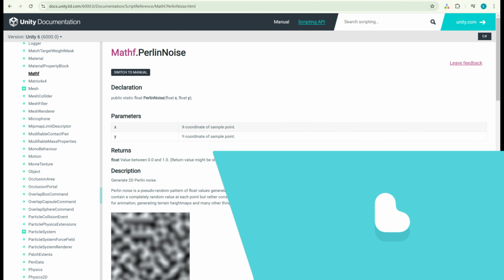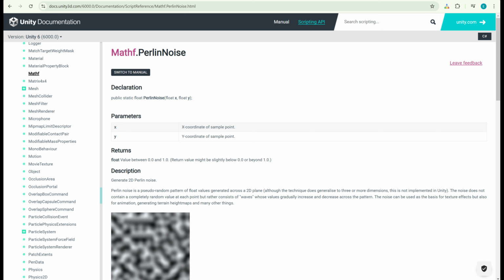Let's talk about how we'll use Perlin noise to generate our platforms. Perlin noise is a smooth, continuous function that's perfect for creating natural-looking terrain. Unlike random noise, which can create sharp, jarring transitions, Perlin noise ensures that our platforms have smooth transitions and feel more organic. It's ideal for terrain generation, as it mimics natural patterns like mountains, valleys, and oceans. In this tutorial, we're going to use it to vary the height of our platforms as we move across the level. This makes each platform feel like part of a seamless world rather than a disconnected series of jumps.